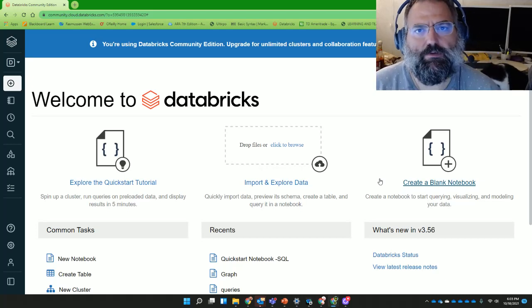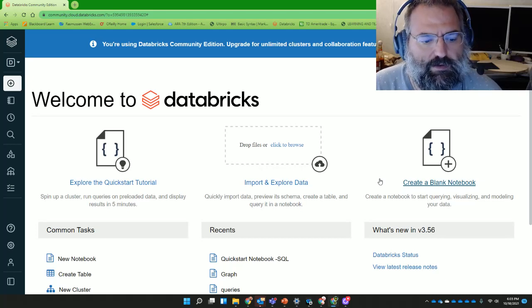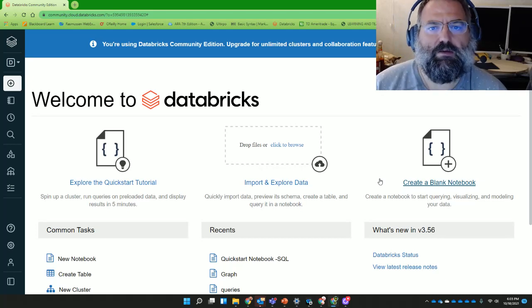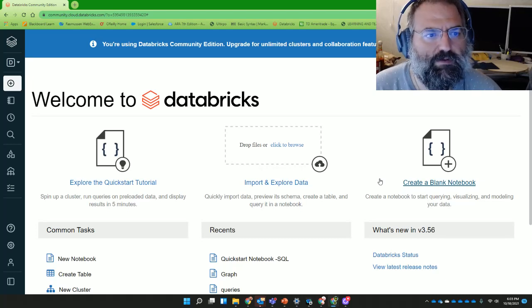Databricks is a company that was created by the founders of the Spark project. And they basically decided that the thing that they had come up with while they were working at Berkeley was good enough that maybe it should be shared at a commercial level. And so Databricks was created as a company to utilize Spark and bring it to the masses. It was interesting because it was a cloud-only company, and still is. So there's not an implementation of it that you install locally. Generally speaking, there might be exceptions, but as a general rule, there's not.